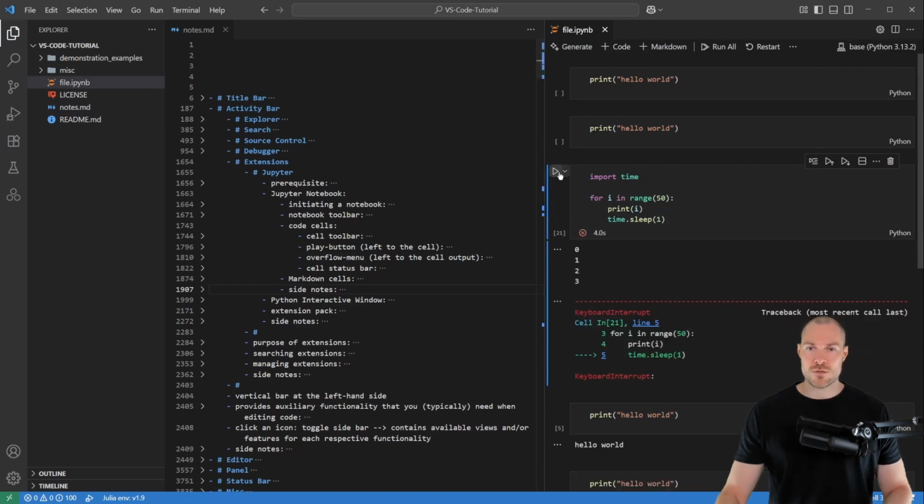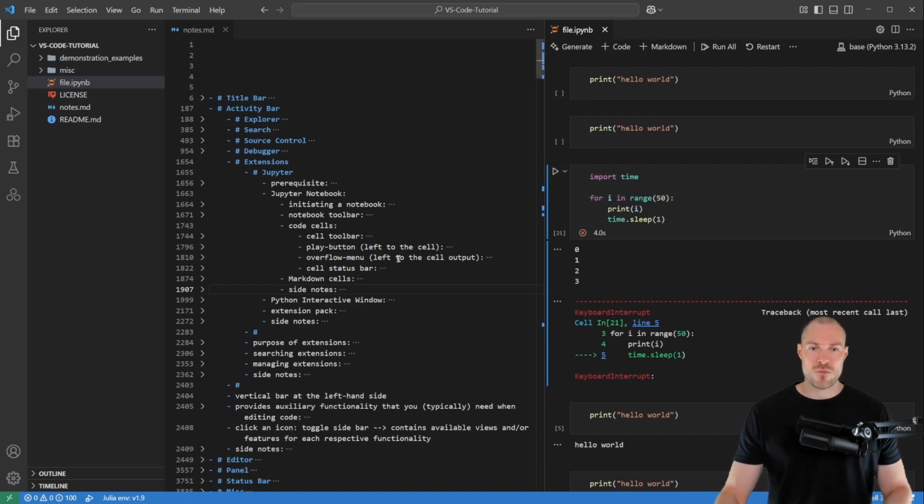And then next to this button, you have this drop-down arrow, and with that you can debug the cell. So with this you have access to the full functionality of debugging, and we've already covered debugging in another video, so I will put a link to that video into the description. And here, however, you also need at least IPy kernel 6. Okay, so that's this play button.